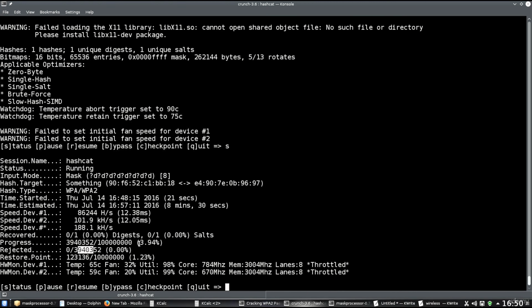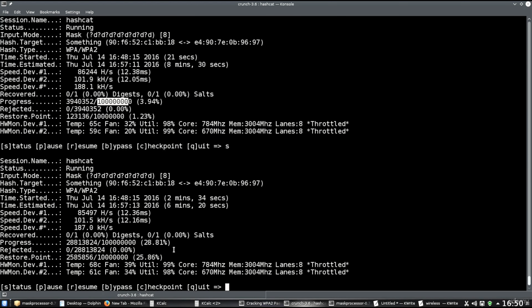And it gives you the progress listing, so what percentage is done, how many it has finished, and how many more it needs to complete. And it gives you the temperature as well. So if I print status again, just keep pressing S for continuous updates, and you will see these numbers might vary and change depending on what is going on. And if you just keep pressing S, it will keep telling you. So the utility is working rather well. It's at 98%, which is something that we're aiming for.